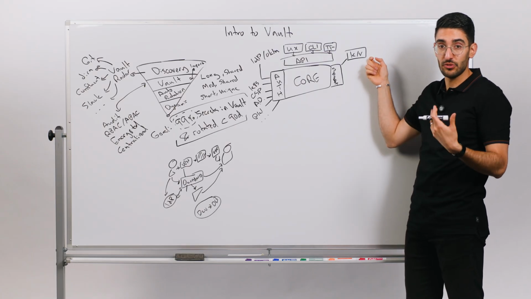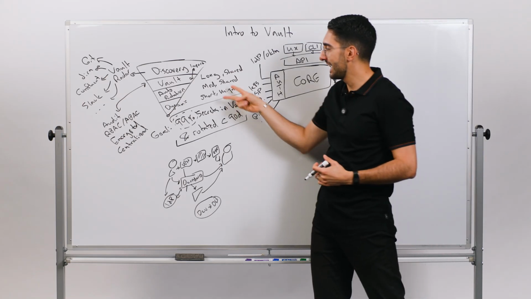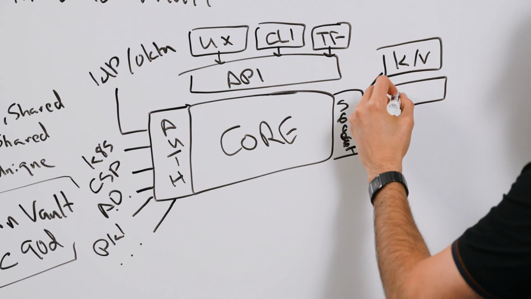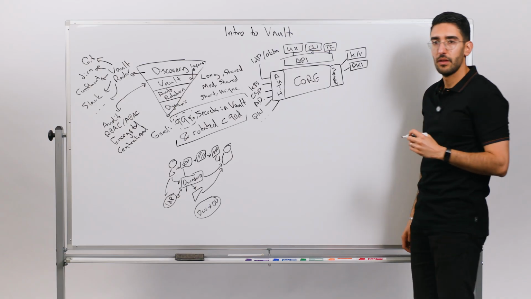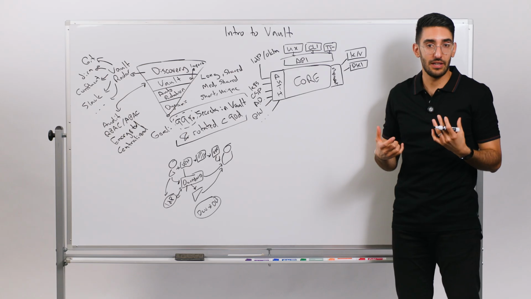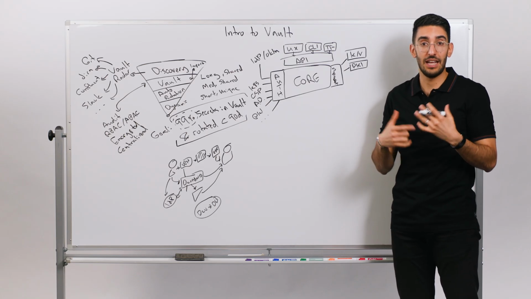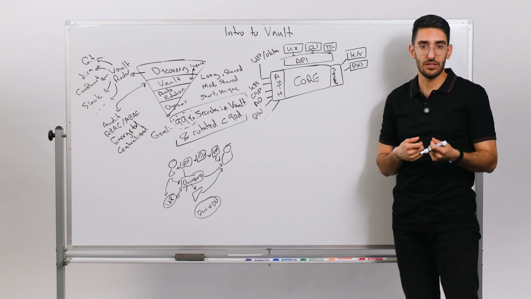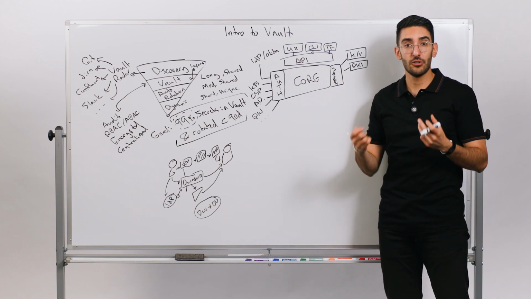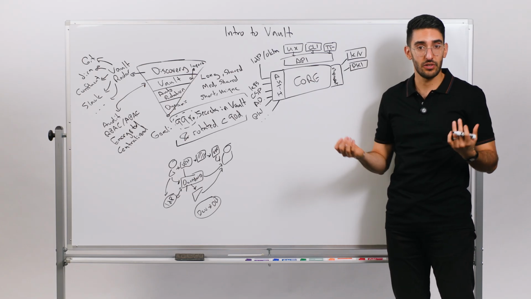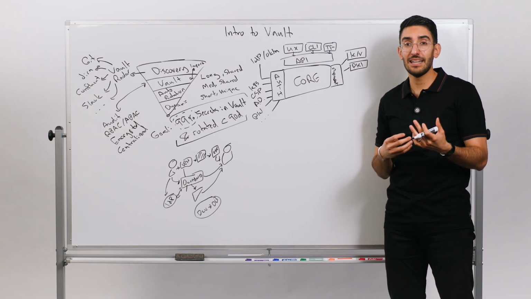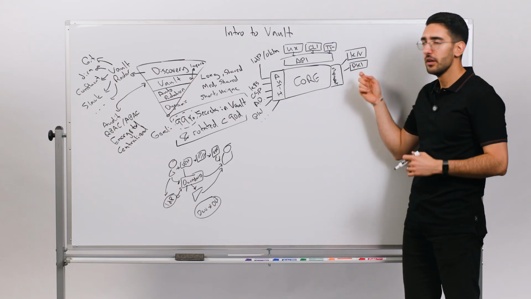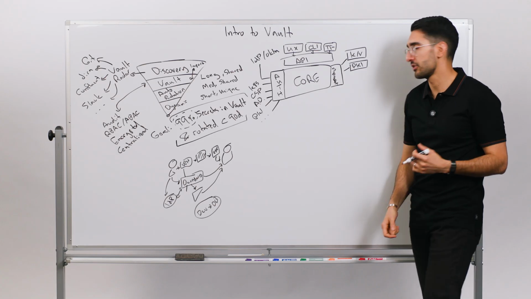Most people start with static values and key value with Vault. But then to support all these dynamic use cases, Vault has many other secret engines. For example, we might use the PKI engine to manage certificates. This allows us to act as basically a certificate authority, or if we have an external CA, we can act as an intermediate signing authority, but we can describe different roles and then use Vault to automatically issue and rotate certificates, right? So these could be standard certificates that we're serving for internal service-to-service traffic. These could also be used for service identity. If we're using things like SPIFFE and SPIRE, Vault could actually issue a SPIFFE-compatible certificate. So it's a pretty flexible engine in terms of how we generate and manage certs.